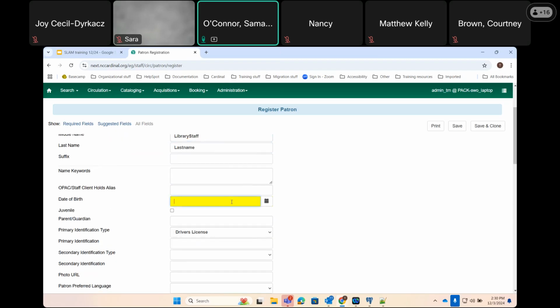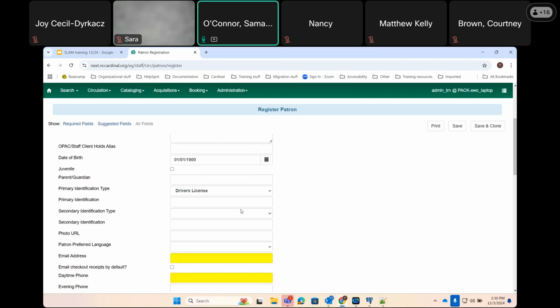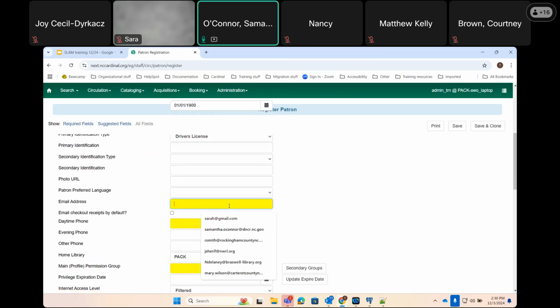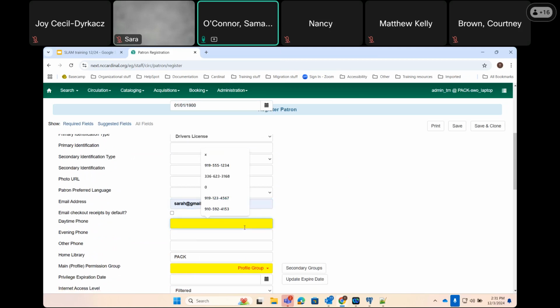Date of birth, of course, we're going to put this in as January 1st, 1900. You don't need to fill in any of these white fields here. Just at the next yellow field, we're going to make sure that we get an email address in here because that's where any notifications related to this account will go. And we'll go ahead and put in a phone number.